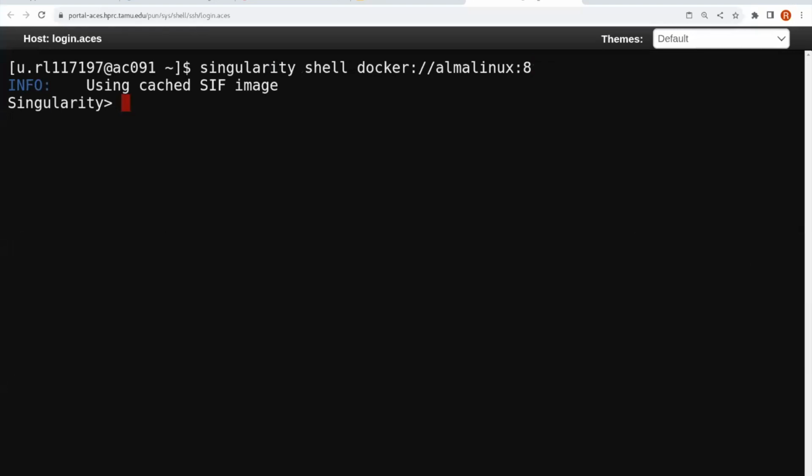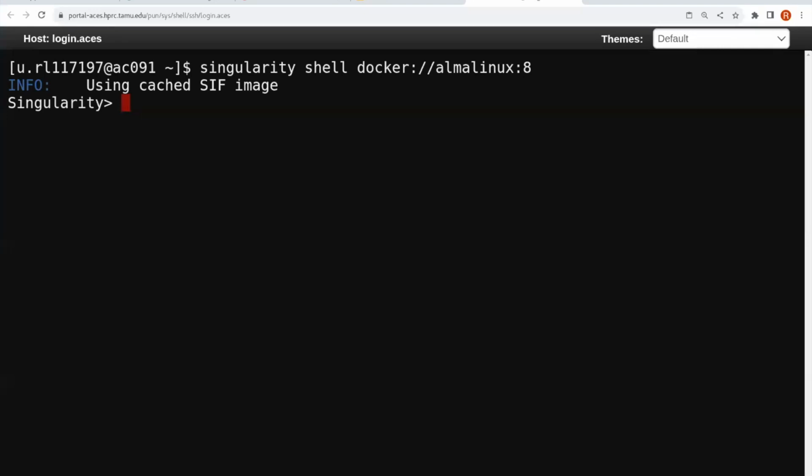In other words, because like Charliecloud, Singularity keeps a local image repository, it knows it previously downloaded this, so it's not going to download it again. It says, oh, I already did that, I'm just going to use what I have. And we drop directly into the shell. So with this strategy, you only download the container image if you need it. If you already have one, you don't have to download it again.